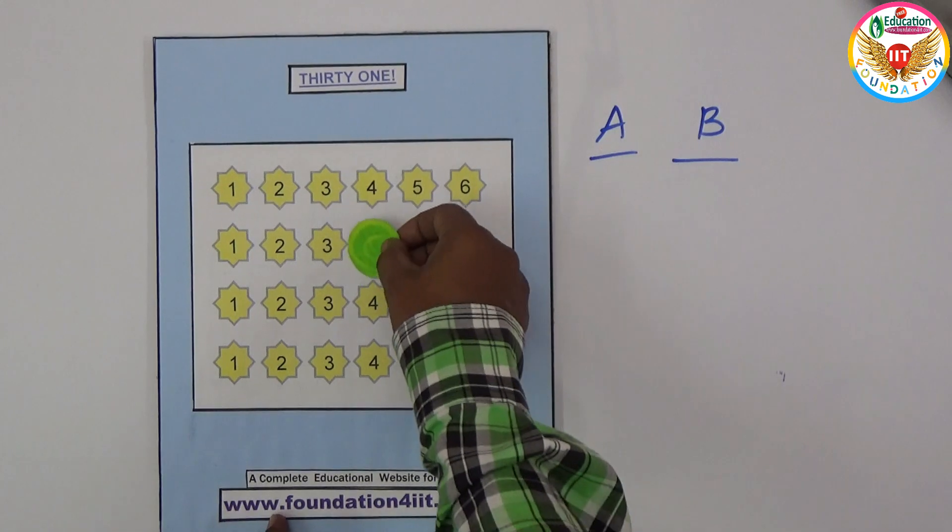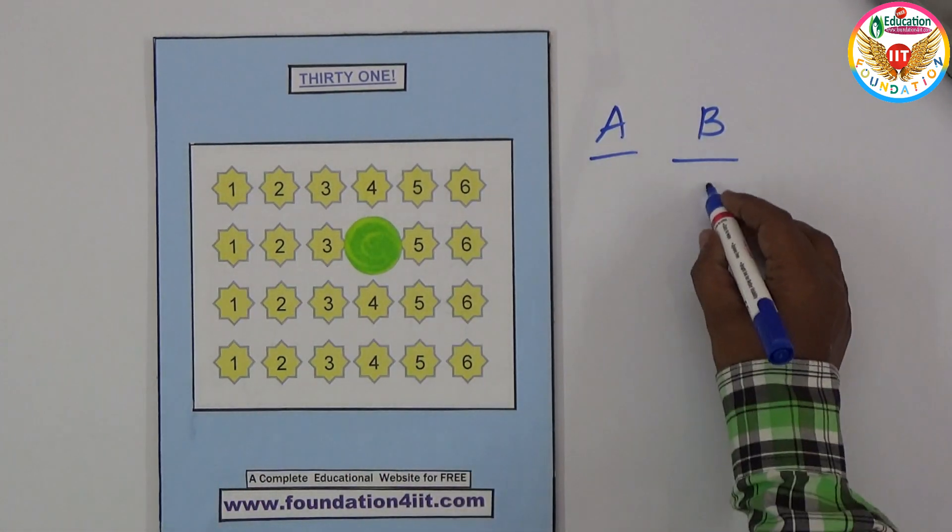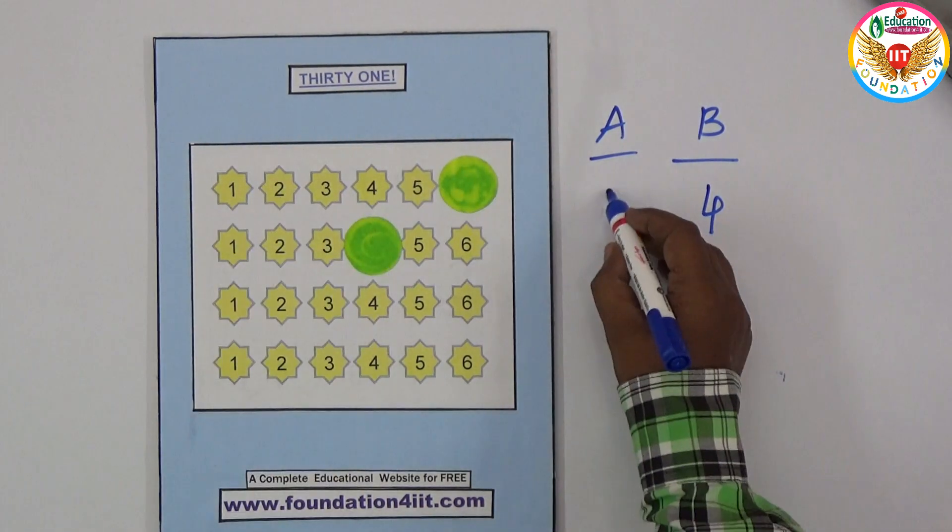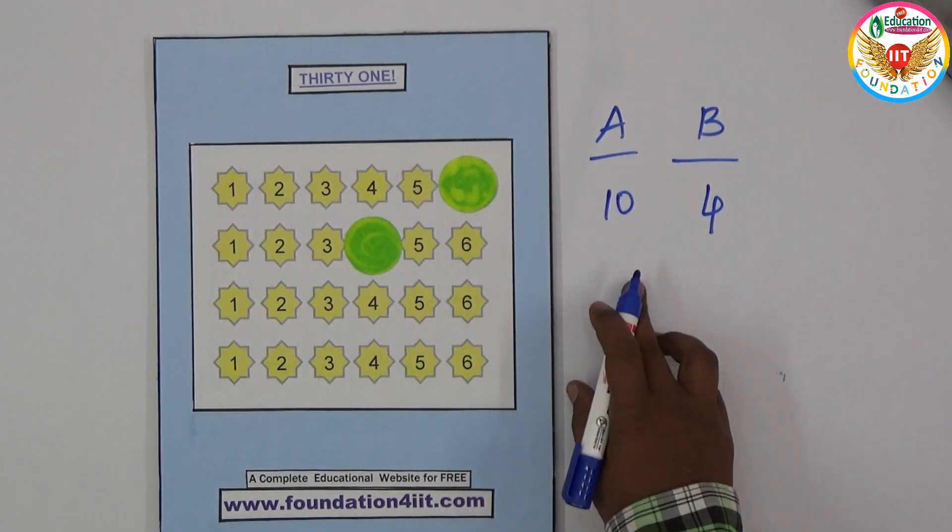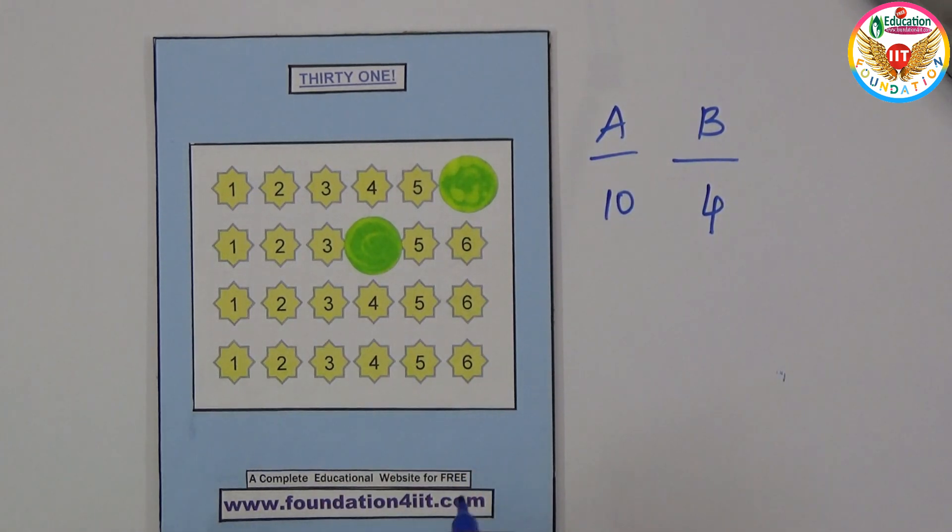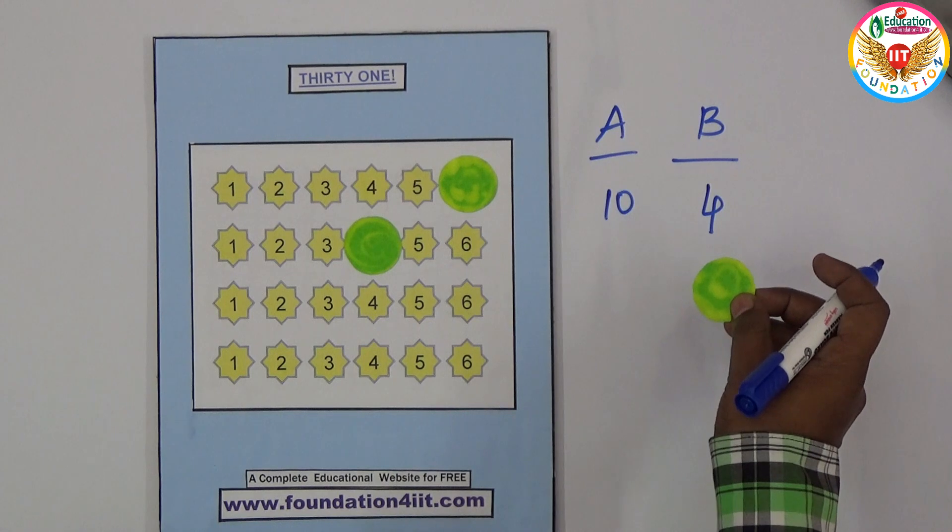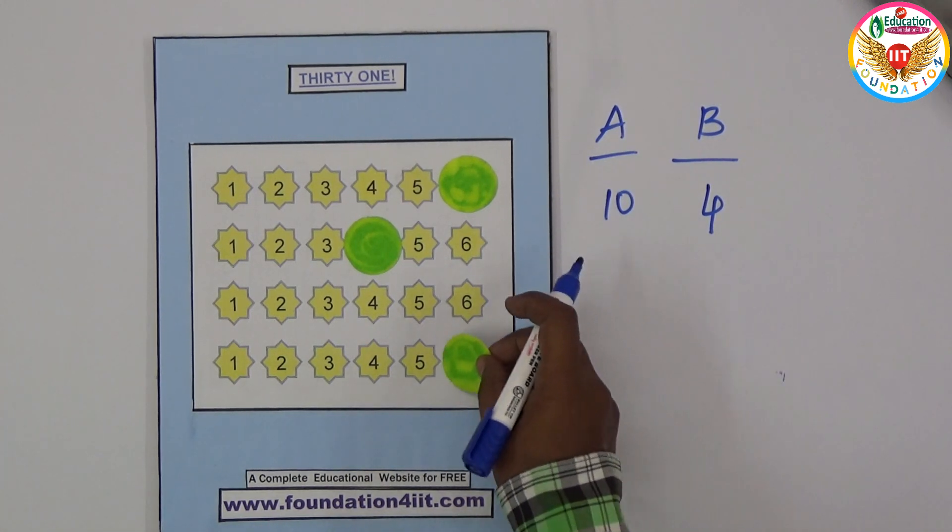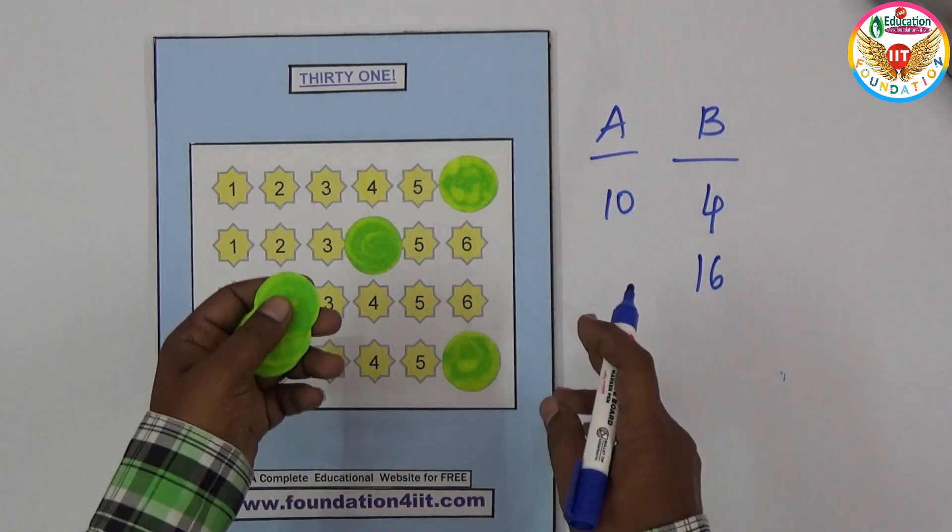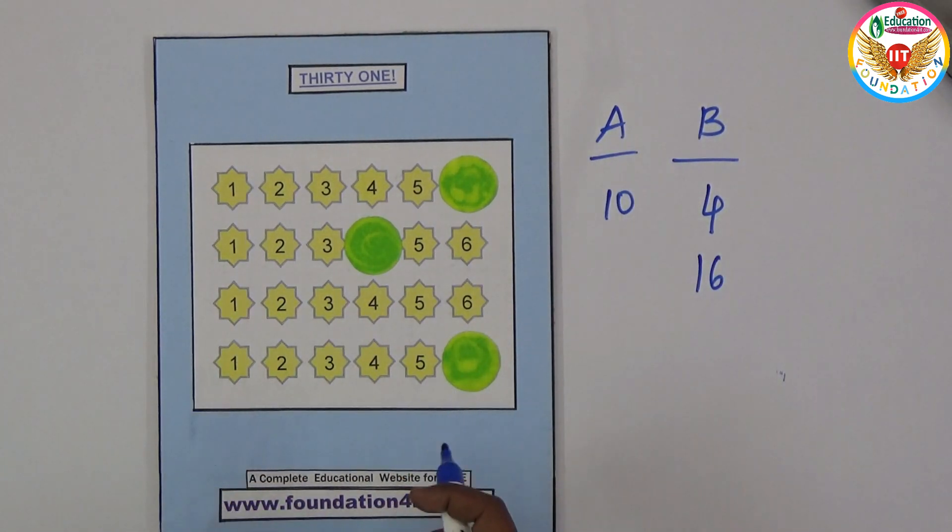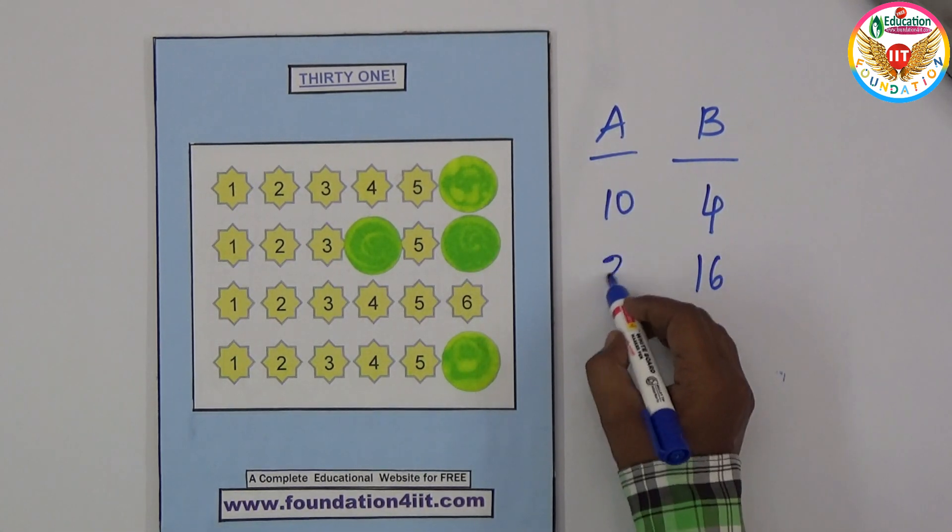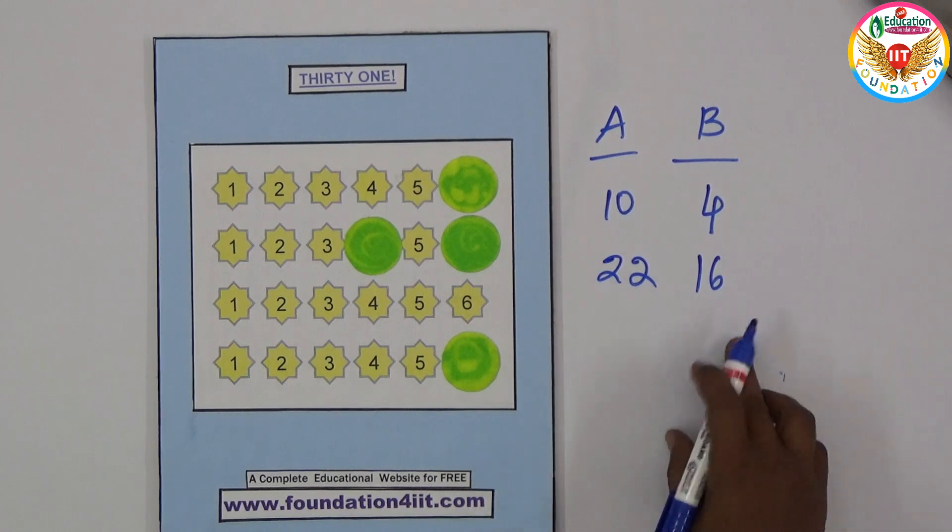If you want to win for A, anyone out of A and B can take the chance. For example, B kept at 4, so write 4 for B. If B keeps at 6, 4 plus 6 is 10. You should add previous numbers. Now if B kept at place 6, it's 16. Both players simultaneously play.